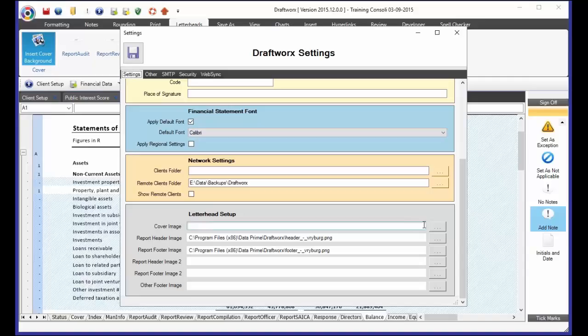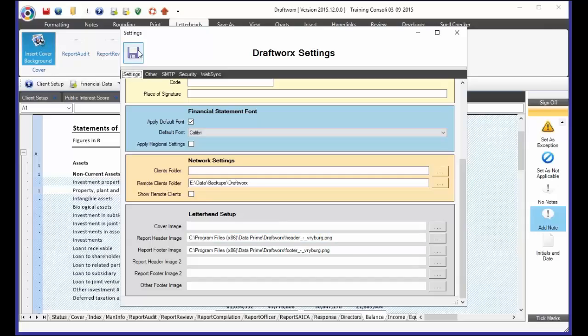And here you would go and put in details of your report header, your report footer, as well as the option for a second header and footer. You've got an option for another footer, and also the option for a cover image. If you like having a nice picture on the cover page of your financials and it's always going to be the same, you can actually go and specify that as well. Just put in the details. You can use the little dots on the right-hand side to select the file and find your way to the correct file that you want to import, and that then will create this option for you to go and insert letterhead. So it's in the settings.